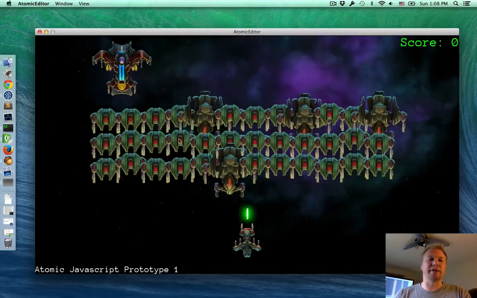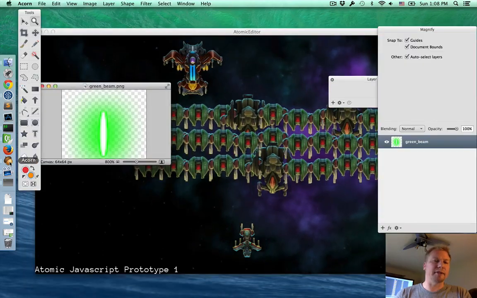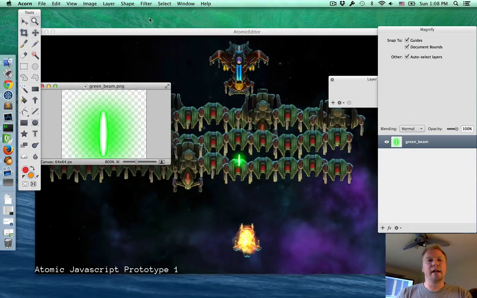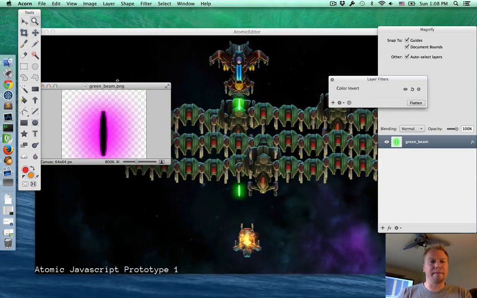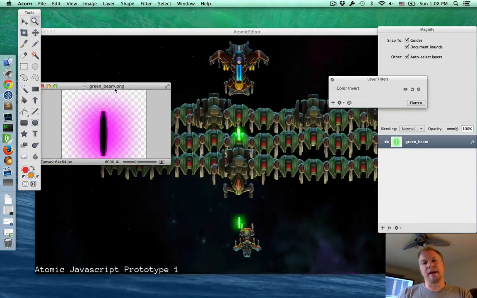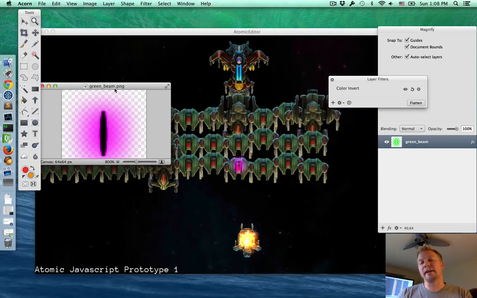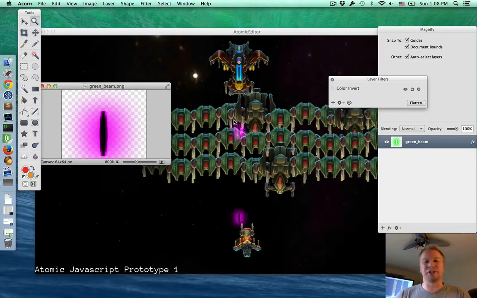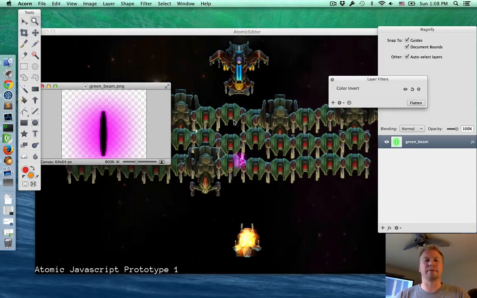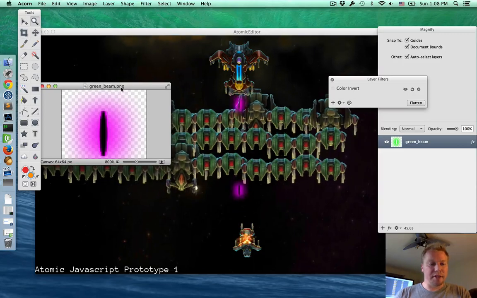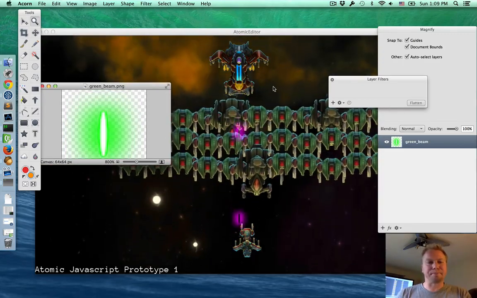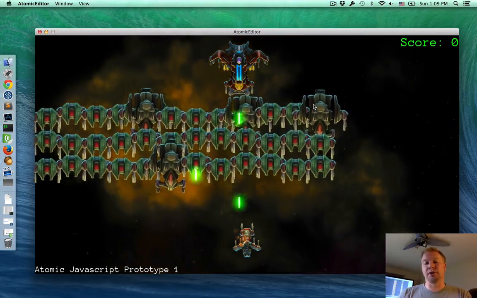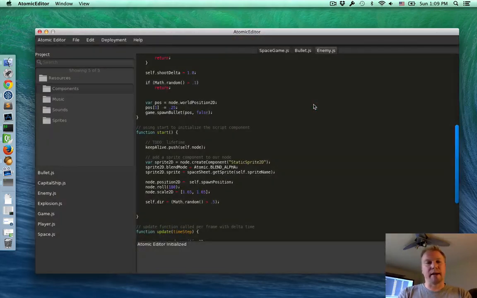Another thing I can do is open up a text editor, and I have the texture of the enemy laser here. If I make an edit on that and save it, I have live reload inside the editor. So you can also very quickly iterate on images, sprites, sprite sheets, sounds. So it's also good for artists in that sense. So I'm going to undo that. And so yeah, the Atomic Game Engine, this is a 2D example, but it will support 2D and 3D. So let me go back out here.